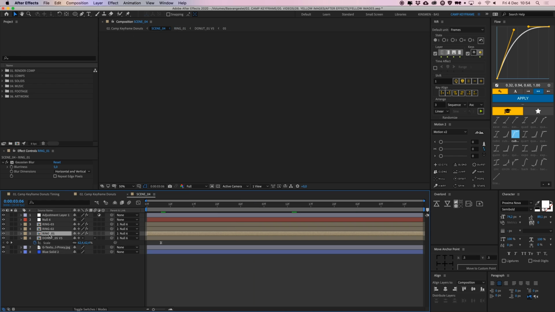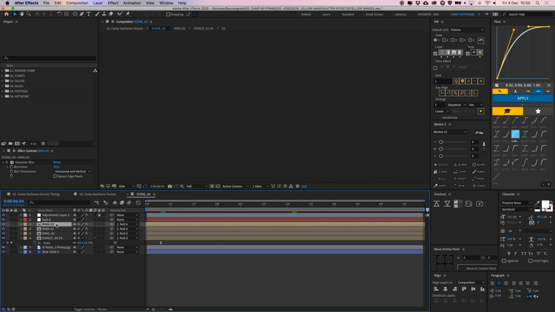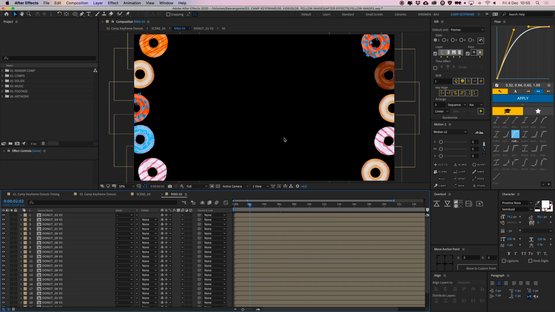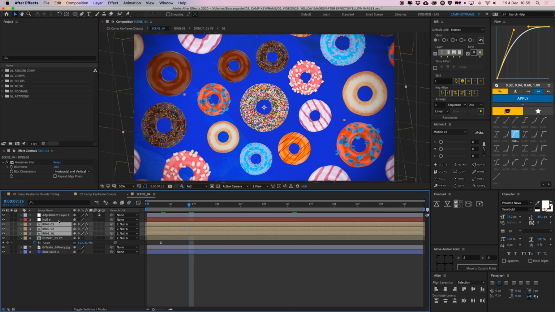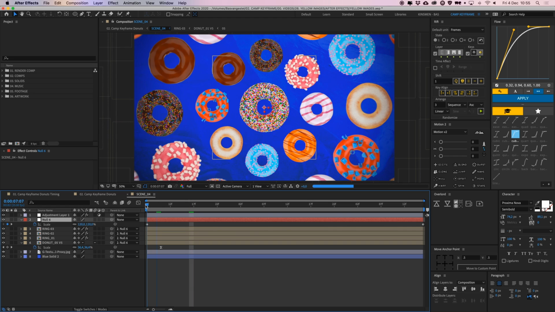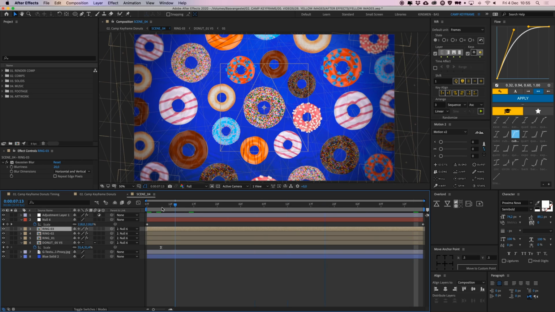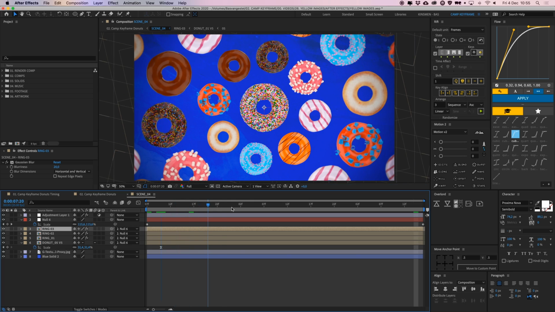So that's one composition. And for ring number 2, the same thing, they're just a little bit bigger. And ring number 3, the same thing as well, there are just even more donuts in here. I've pre-comped all of those and parented them to this null layer here, and this null layer gives it a scale down over the duration of this comp. As you can see, the outside layers are a bit blurry. This ring number 3, I gave a Gaussian blur of 20, and that makes it look a little bit nicer and gives it this vignette look.